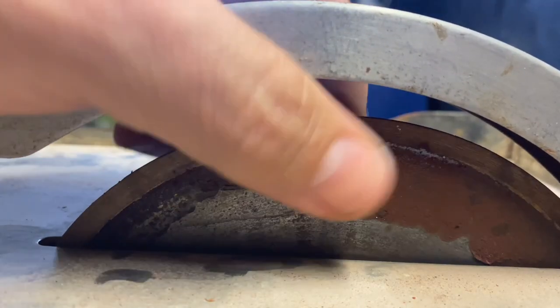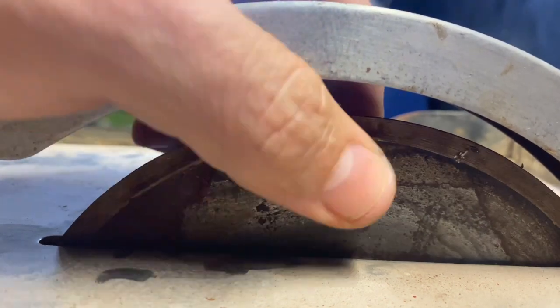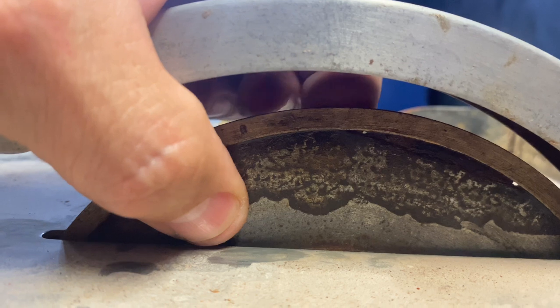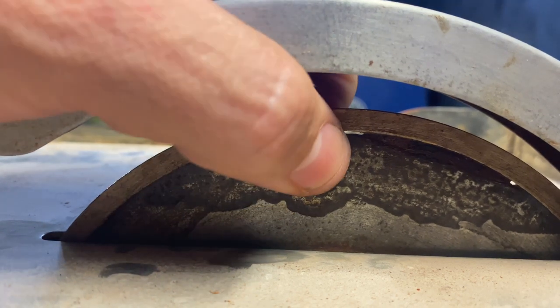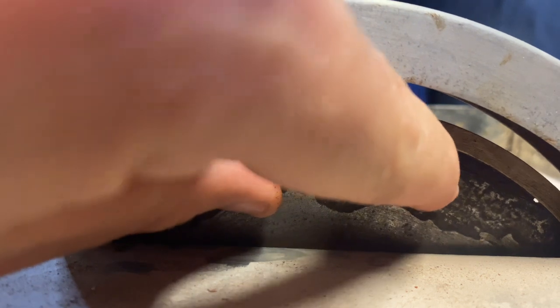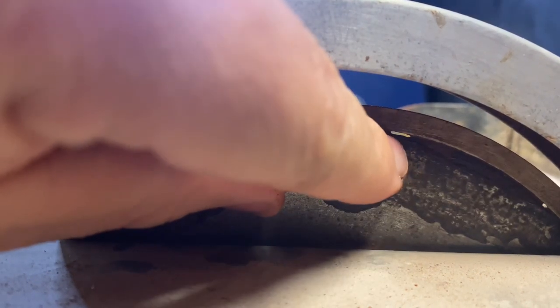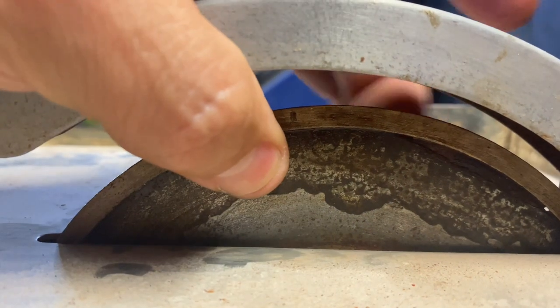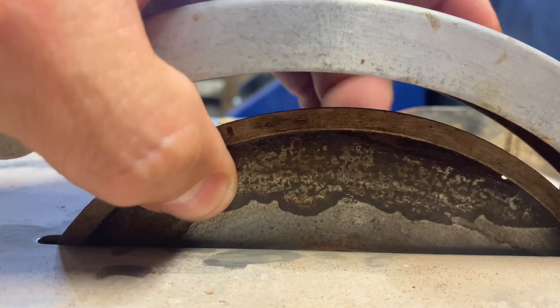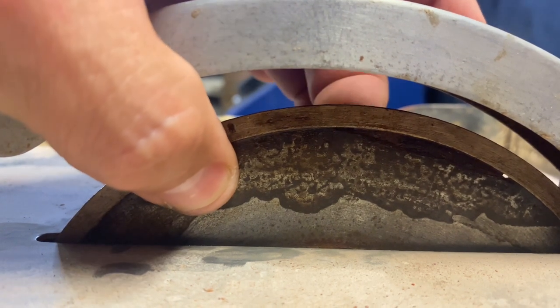I could probably get away with leaving this blade on a little bit longer, but I remember how bad it hurt and how long it took me out of action. Whenever I was doing it before, it was something very similar to this. It wasn't a big hole, but whenever I started cutting, the hole opened up a lot quicker, and I wasn't fast enough to catch it because it opened up while I was still cutting.